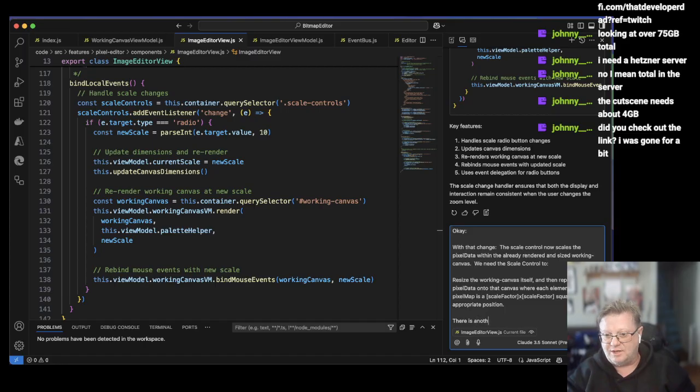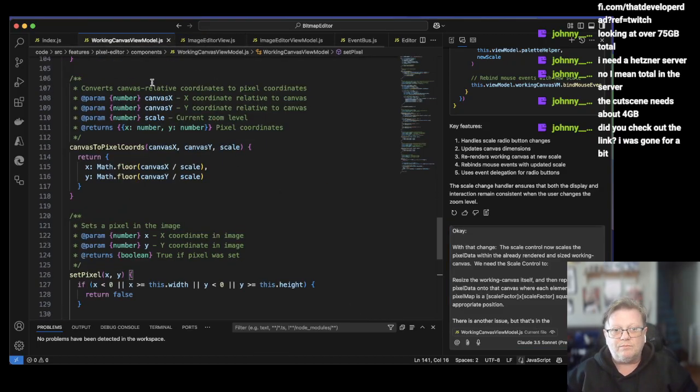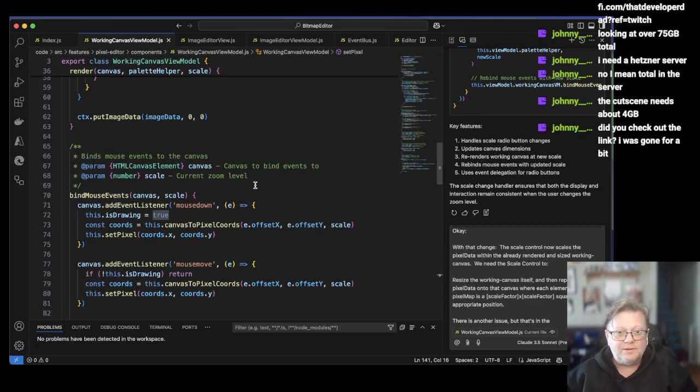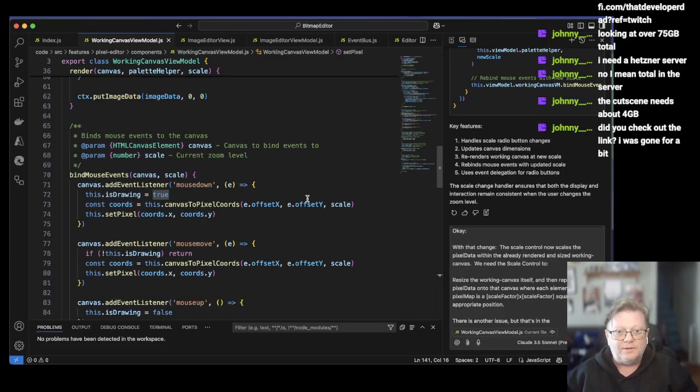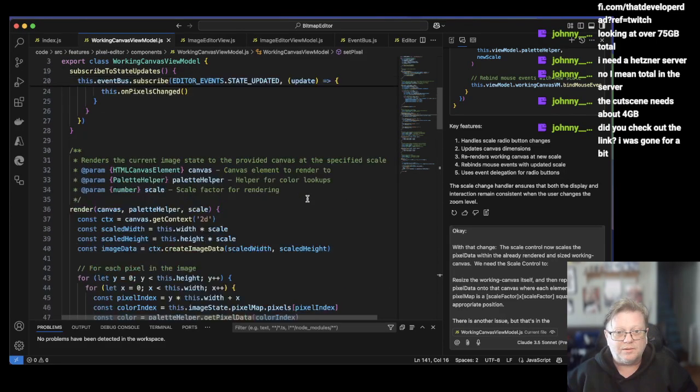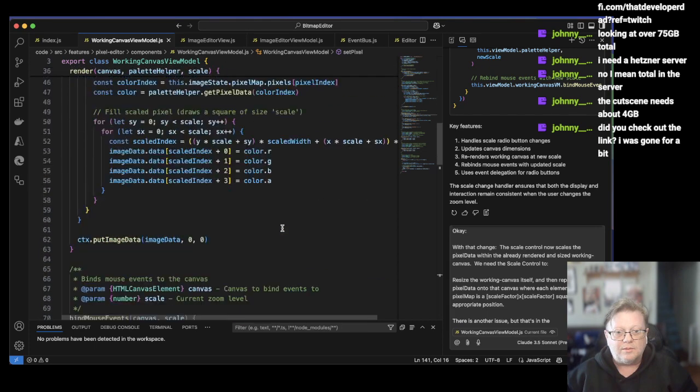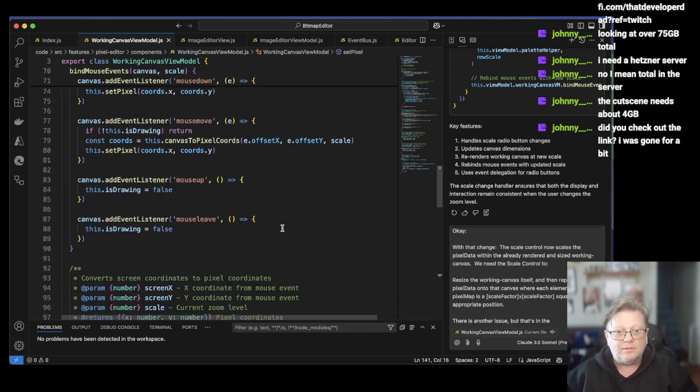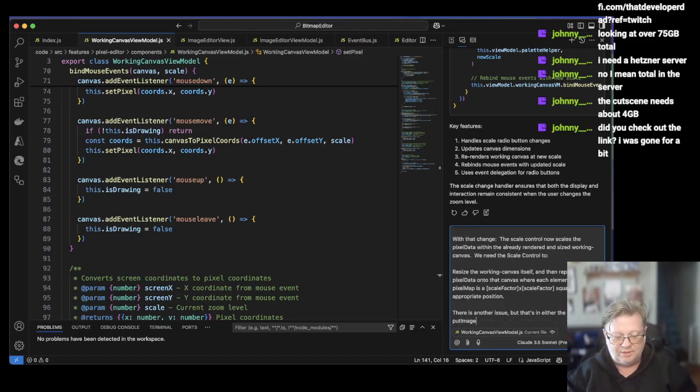There is another issue, but that's in either the set pixel or put image data methods.